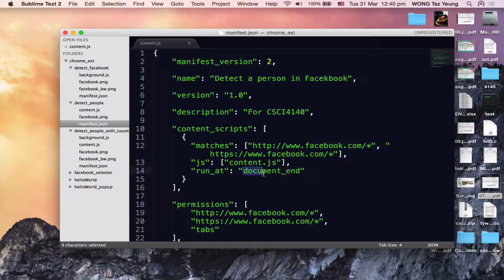Another thing is here. You can configure when I should load this content script. You can choose when the document gets loaded, that means at the start, or after it's finished loading, at the end. In my application, I choose to have it at the end because I want to highlight the speed, right? If the speed is not there, it's useless, right? So I choose to be at the end. Okay, so this is the simple configuration here.